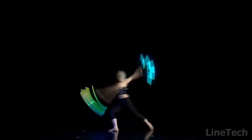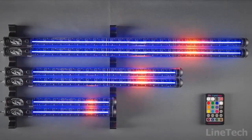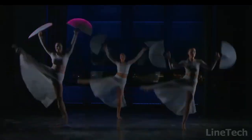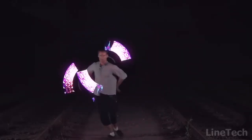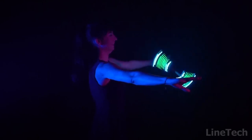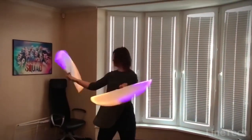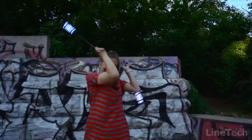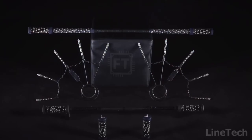Mortal Kombat would look way more epic if the characters used these things. These are polycarbonate sticks that feature super bright, fully programmable LEDs. Each of them can be individually set in the special software according to the music and choreography. When spinning, the LEDs produce these mesmerizing patterns, but you can also set them to show some particular pictures and logos. The device works for around 2 hours on full brightness, but if you want to spin a bit more without charging, just lower the brightness — this way, the device will work up to 32 hours. Pick your weapon — a staff, a bow, or a fan.